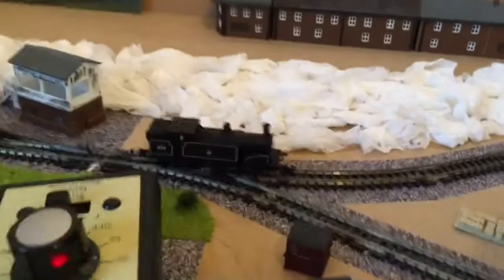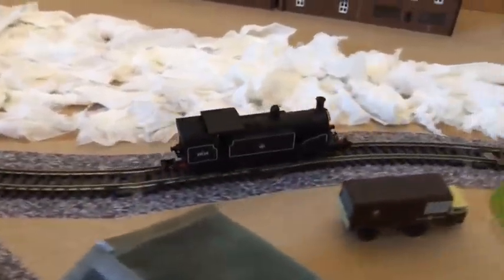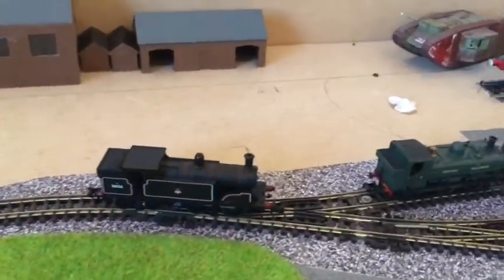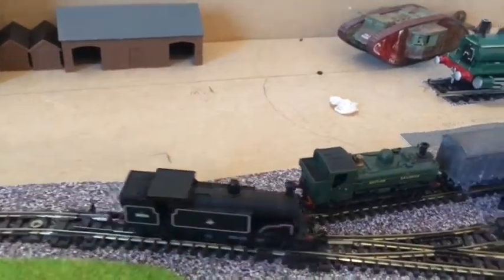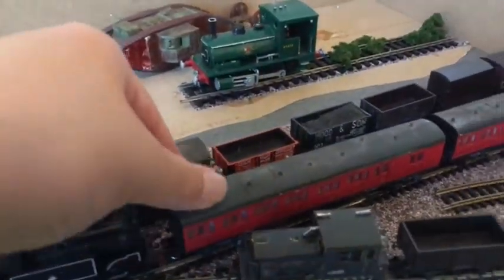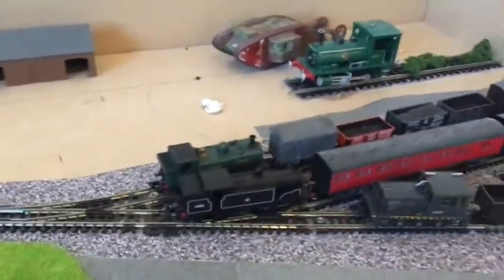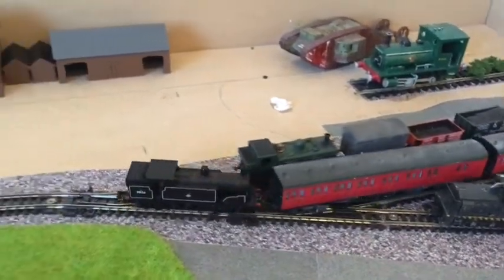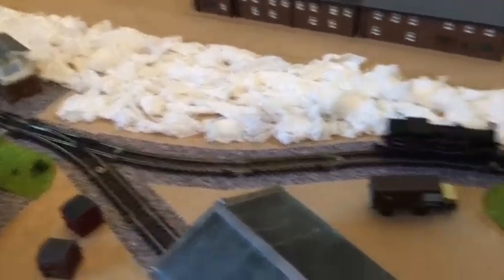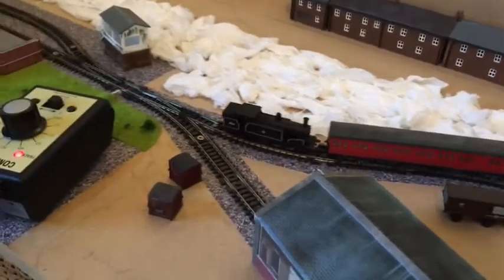very fast, and probably the fastest in my collection. This is a Dapol locomotive that I bought at a show a couple of years ago. It is also very light, which is probably why it is the fastest in my collection. I really like it — it seems a bit smaller and I quite like the wheelbase. Even though it is kind of a 3-0-1, I bought it for less than £50.